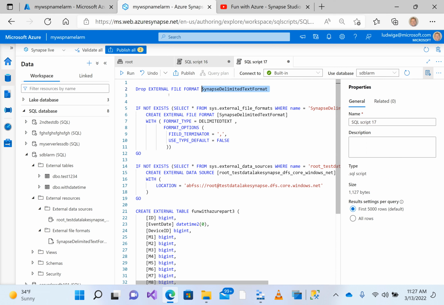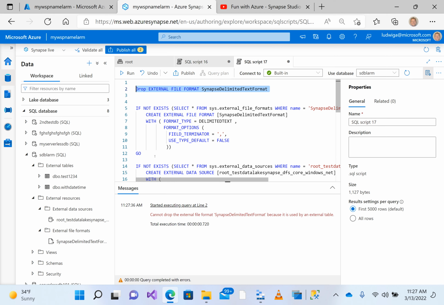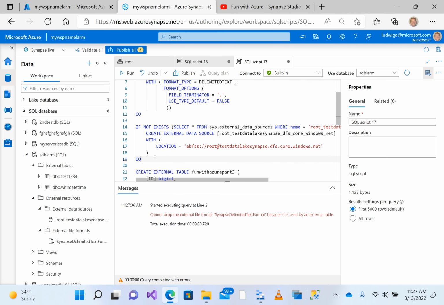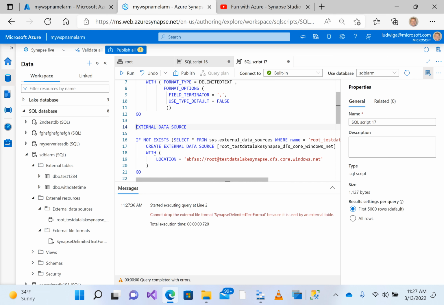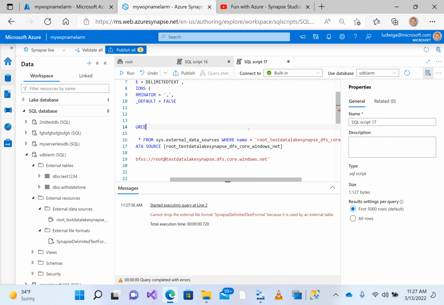And once I do that, because it's currently in use, I need to first delete that. Okay, that makes sense. So this is an external data source. Let me do the same here. So drop, and then put that on top.